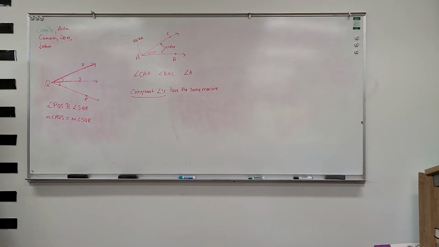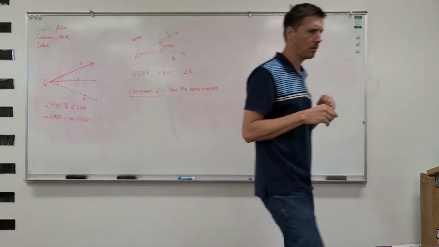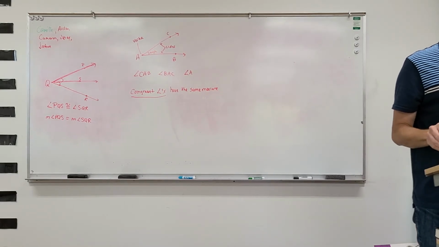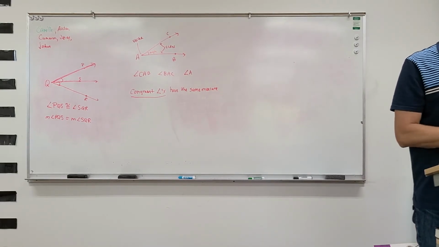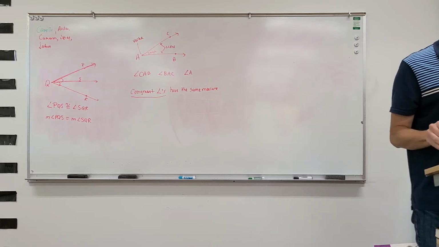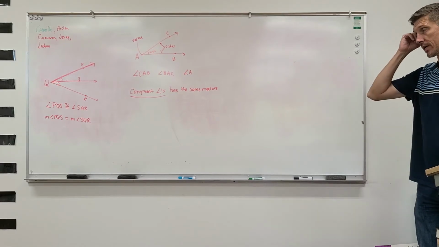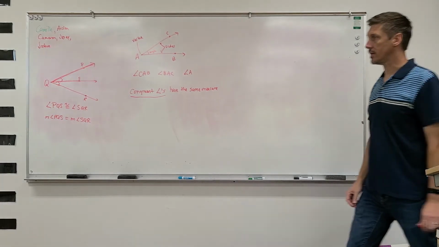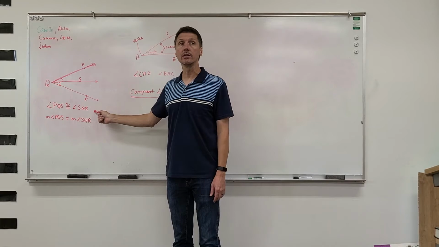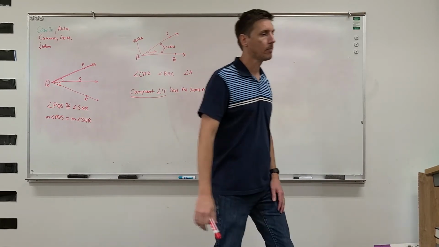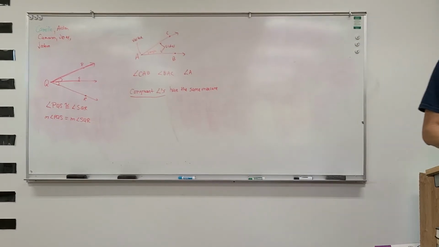Are we learning that postulate now? Let's see. No, that's not in here. But there's going to be a congruency postulate, or theorem, maybe it's a theorem, I can't remember. It's going to say that if you know that two angles are congruent, then you can say their measures are the same. And that's something that you'll use in your proof. So make sure you understand the definition of congruency, congruent angles in this case. Any questions about that?